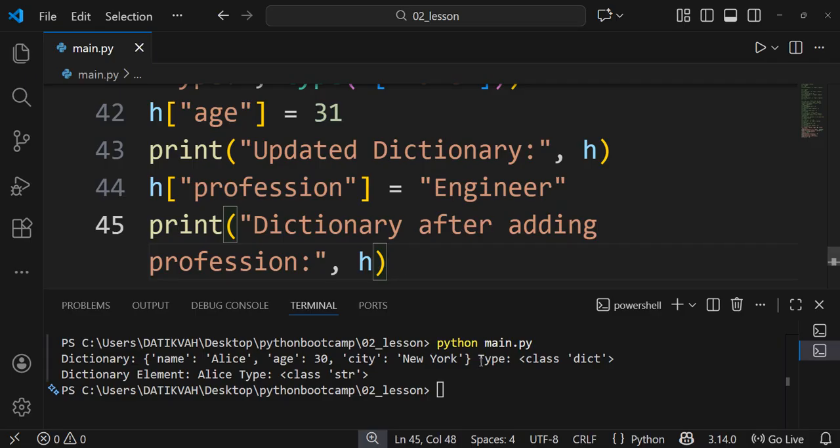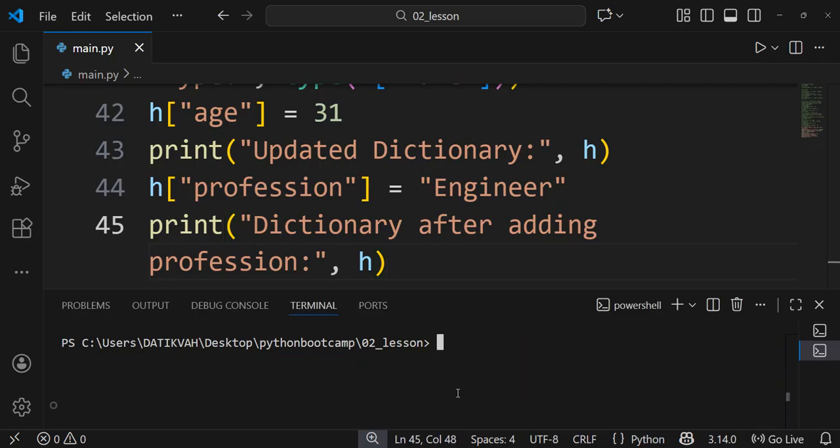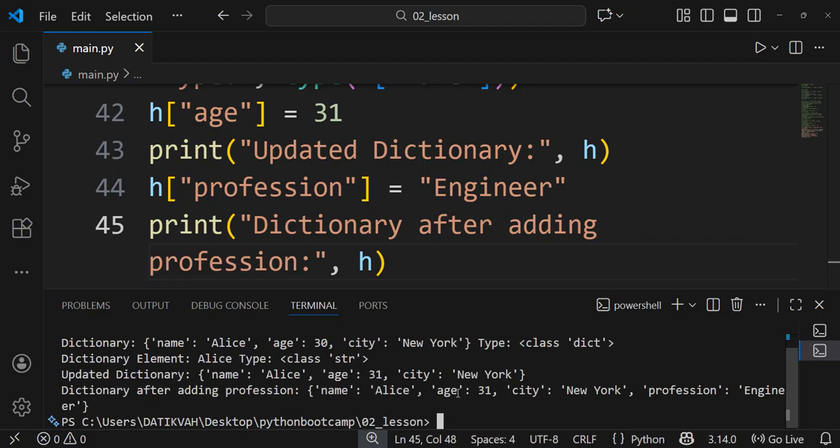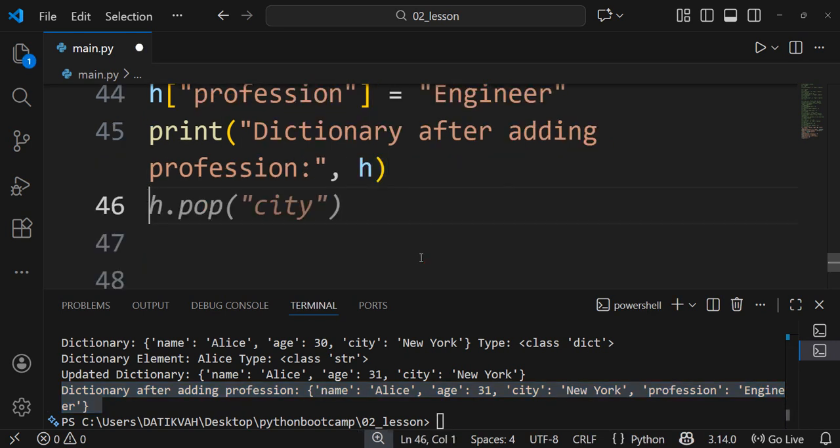So let's see that. If I clear my terminal and run again, I will have my item that goes all the way, showing my list which was there, and the updated list. And you see Python takes the information of the previous one, so it has been updated. Python knows it has been updated and carries on to this other one. We know the pop feature removes specifically what we tell it, which is the city, and that item is what we remove.